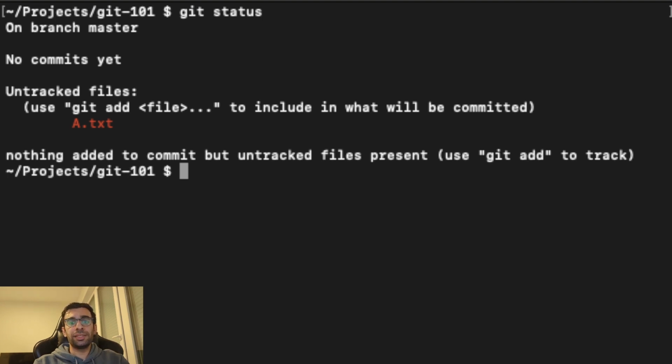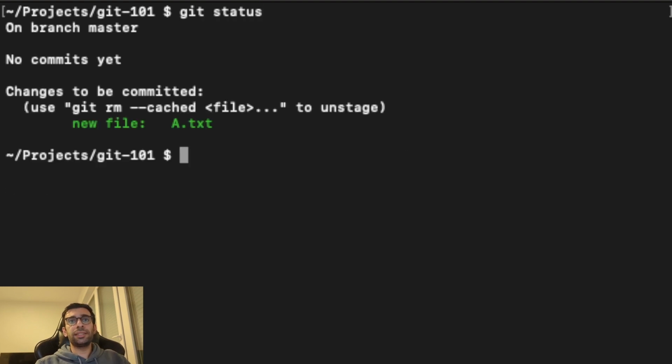Untracked basically means that our file wasn't in any snapshots before, and it's not even staged to be included in the next commits. If we want to commit this file, first we need to stage it. The command that we use for staging files is called git add. So I do a git add on this file, and now I will do another git status. As you can see, our file is green now. Looking at the header, it says changes to be committed, so it means that our file is staged now.